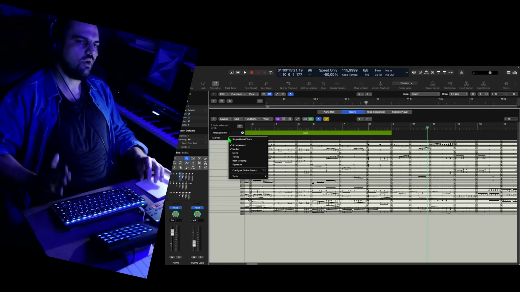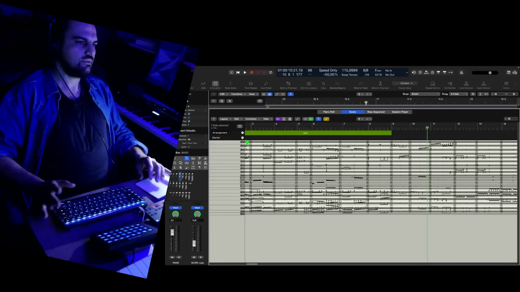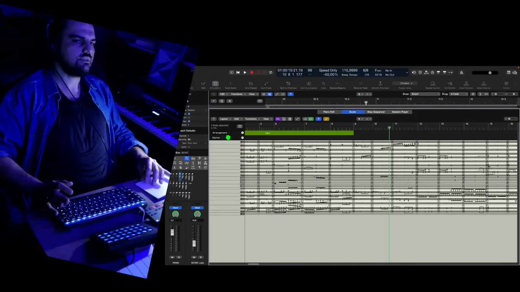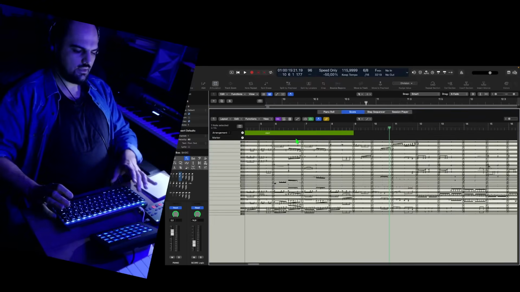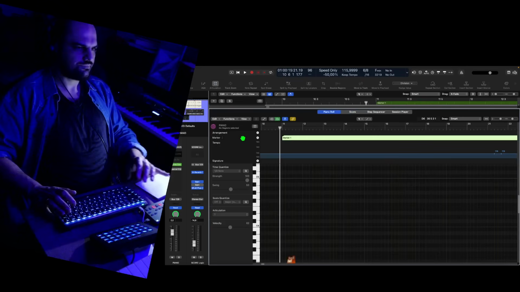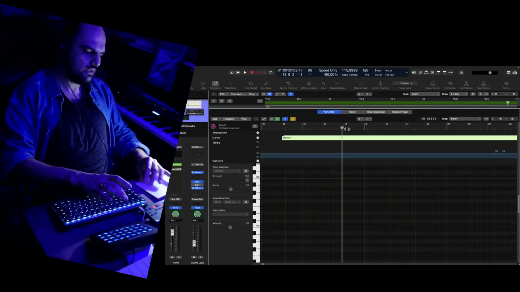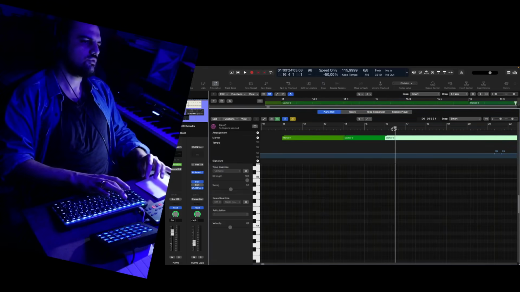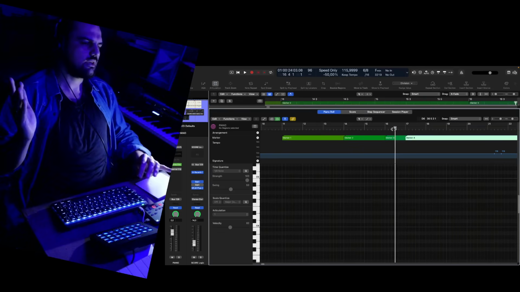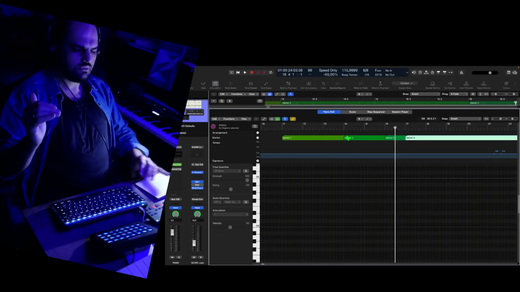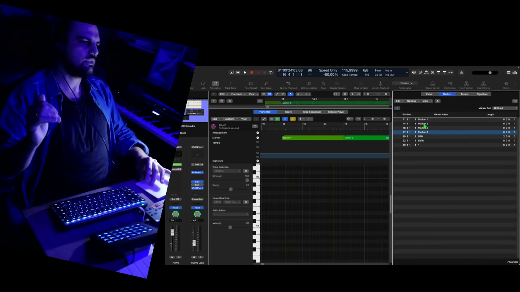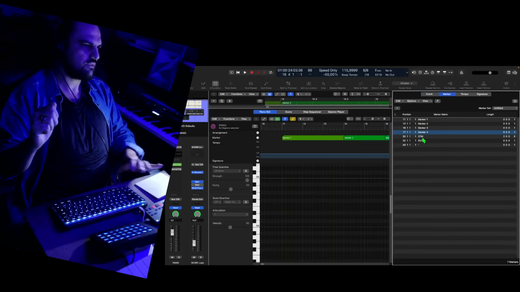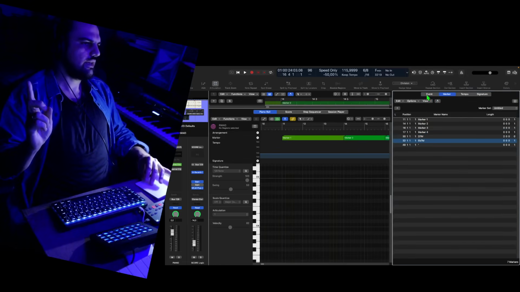So the marker is the heart of the global tracks, okay, and you have a lot of functionality based on the marker. First you have the shortcuts for a marker that are very easy. I set a shortcut for one key instead of two keys, so I can easily do the marker. You have the marker here, so the overview of the markers here. Then you start to have the list of your chords, something that you can't have with the chord track again, okay? So this is another problem.